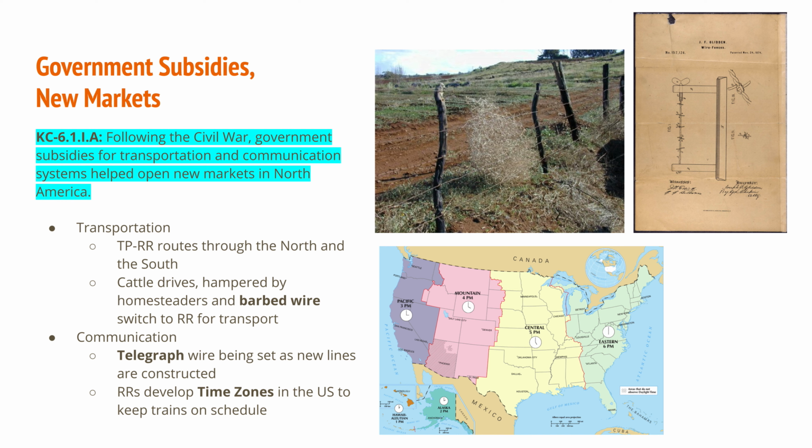So in Texas, there would be cowboys that would drive cattle all the way up to Kansas or even as far as Chicago. And then from Chicago, the meat of the longhorns would be distributed across the United States. But the availability of the railroads and also the creation of the barbed wire is leading these cowboy drives to go on the decline. So obviously the railroads are going to make it cheaper and more effective, and the barbed wire is actually going to keep these cattle drives from going in their usual routes.